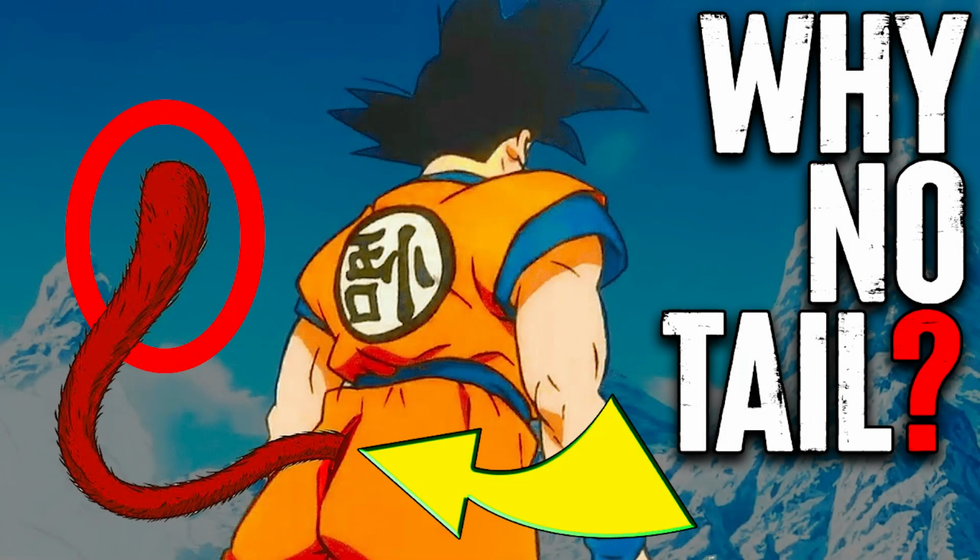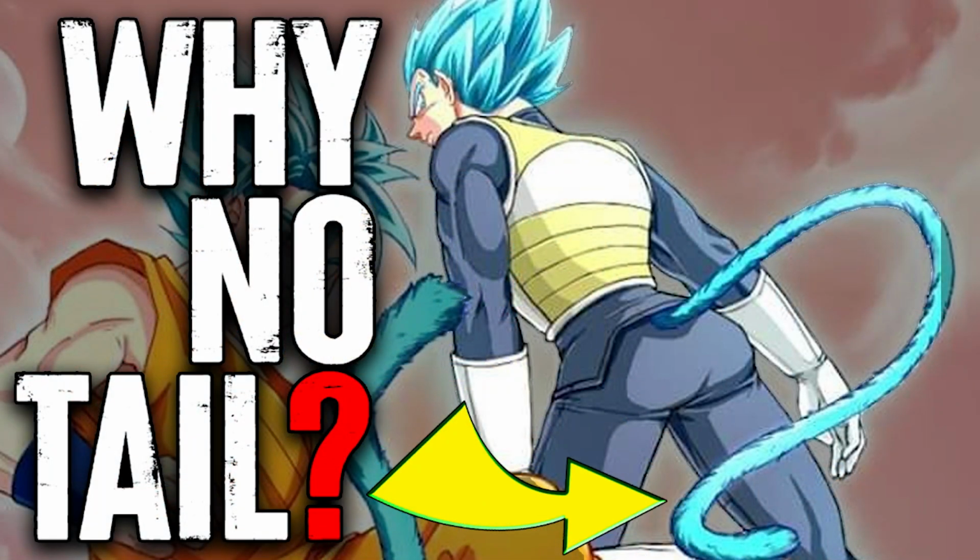In the last video in this series on Saiyan tails, we looked at why Goku's tail never grew back, but in this video, we're solving another mystery, and that's what happened to Vegeta's tail after the Saiyan saga.